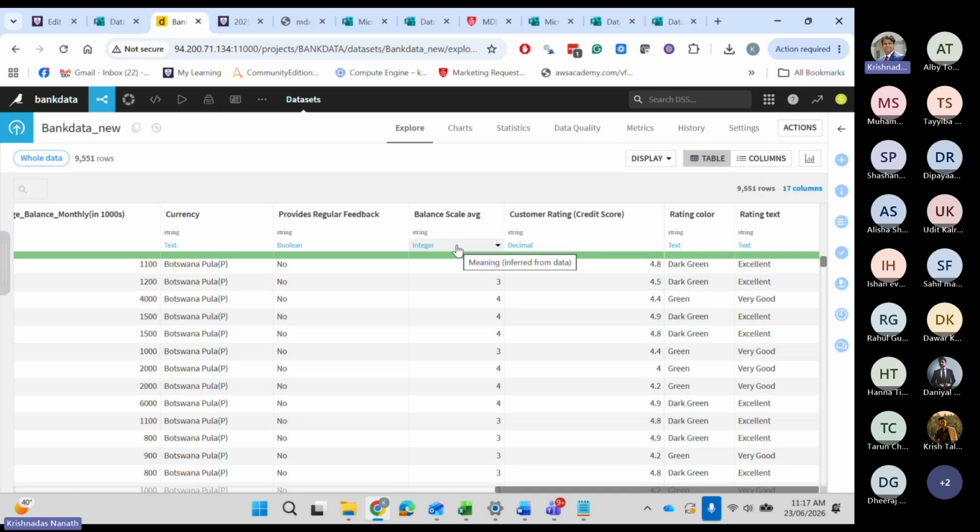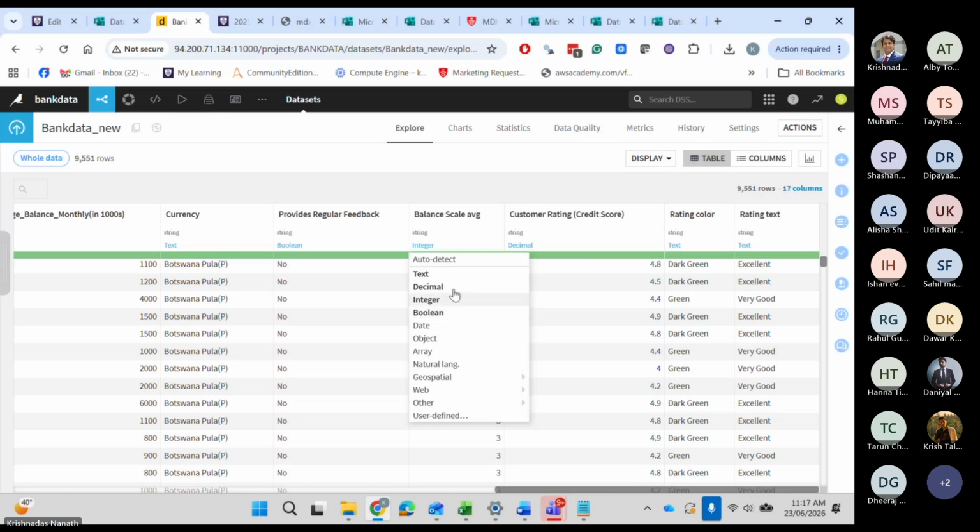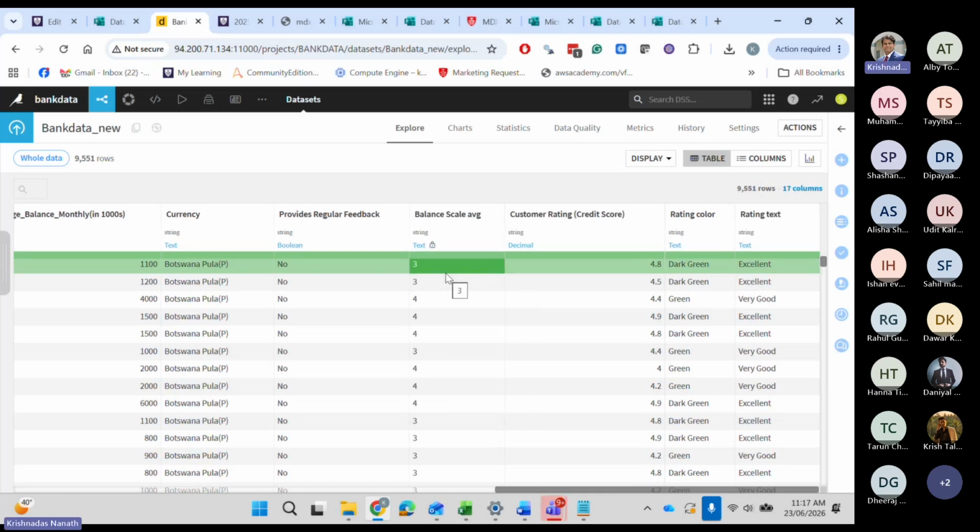So let's change that and make that integer to text, which is the string version of interpretation. So stored as a string, interpreted as a text, that means I'm looking at clear categories of columns.